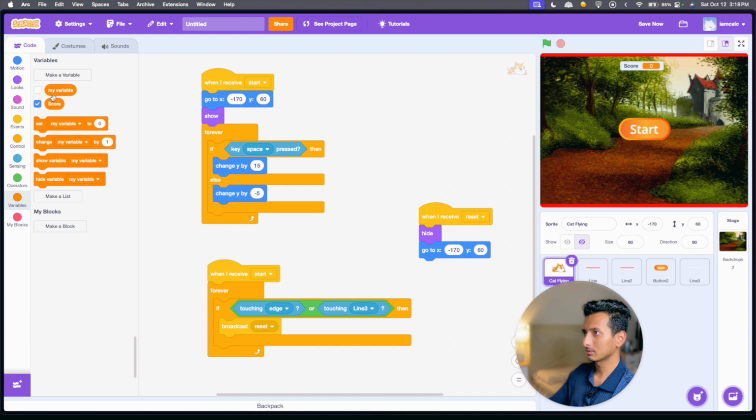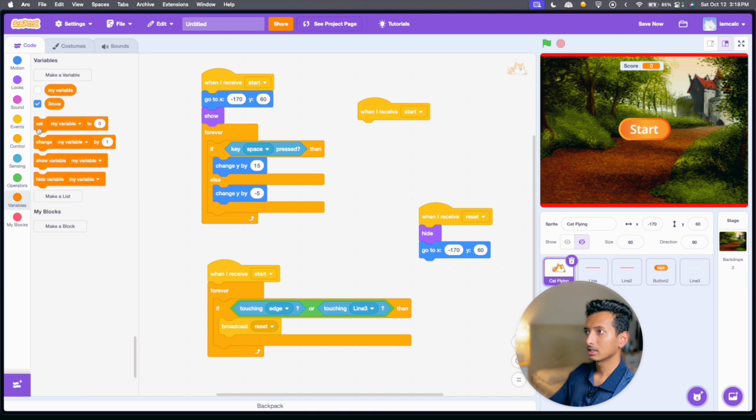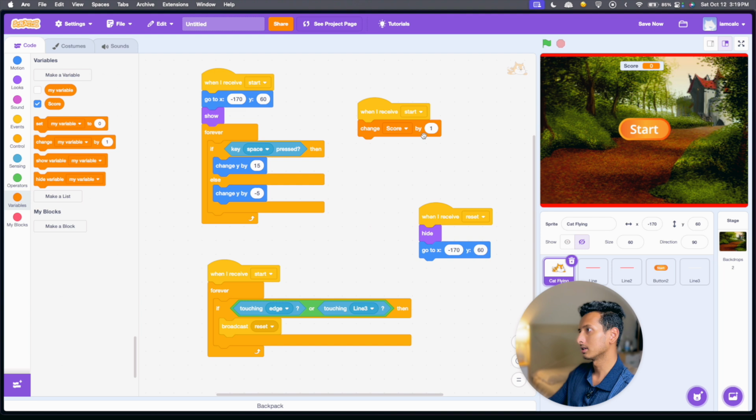And to do that, we will have another control events. Once it receives the start message, I want to increase the value of the variable, right? Set my variable to this, or change, okay, so change the score variable by 1, right? So it is basically increasing it, right?